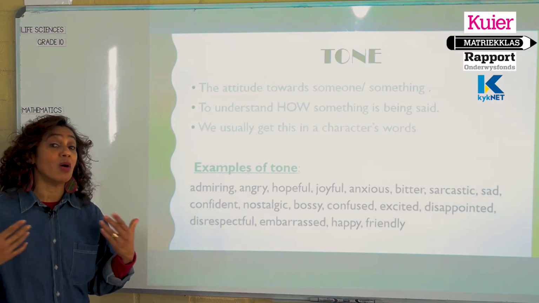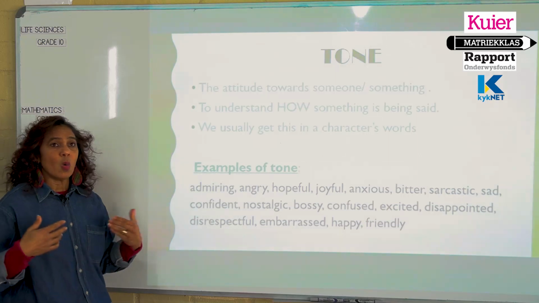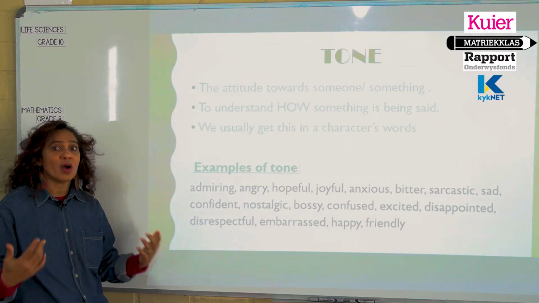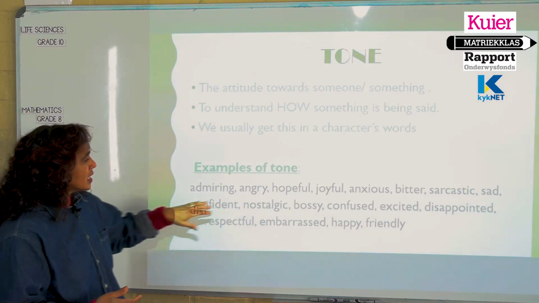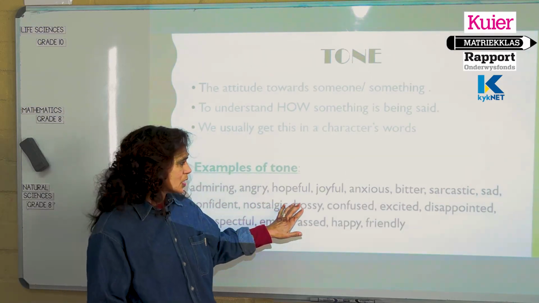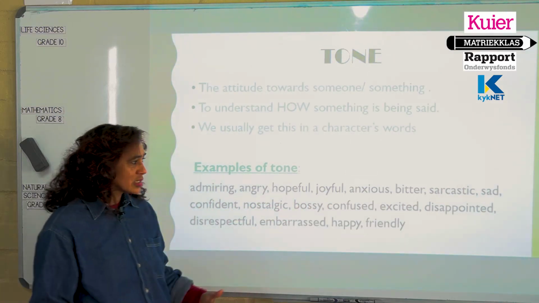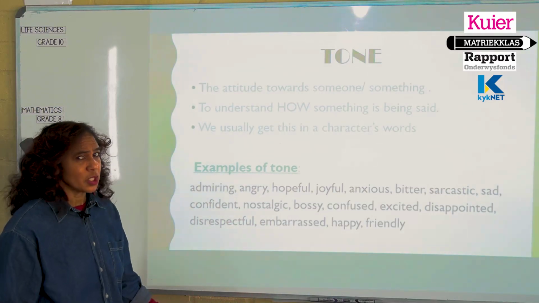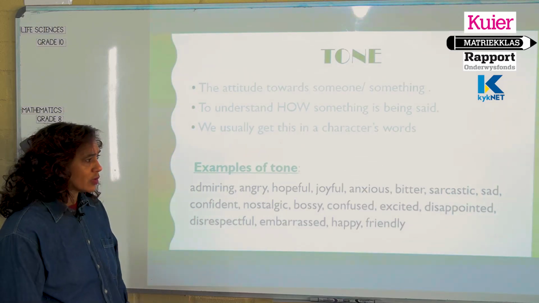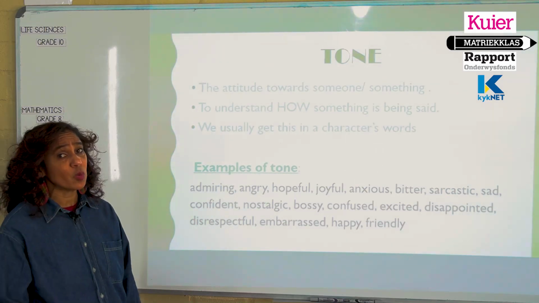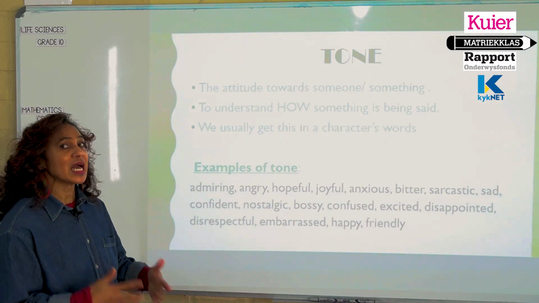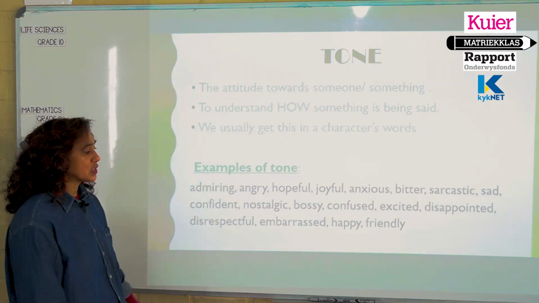Do they have an admiring tone when people say, oh, wow, that is beautiful. I've never seen something like that. They're admiring it, okay? They're praising it. Angry tone, which is just what I expressed to you now, a hopeful tone, a joyful tone, anxious, bitter, sarcastic. Everybody knows sarcastic because most of the answers that we get, it's a sarcastic tone. And sad and happy are also very well-known tones, but let's try and move away from those kind of tones. Let's try and look at other words, using other words to describe your tone.